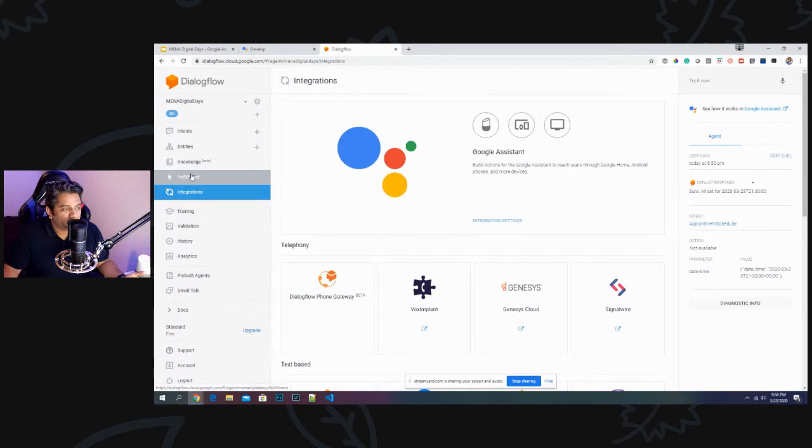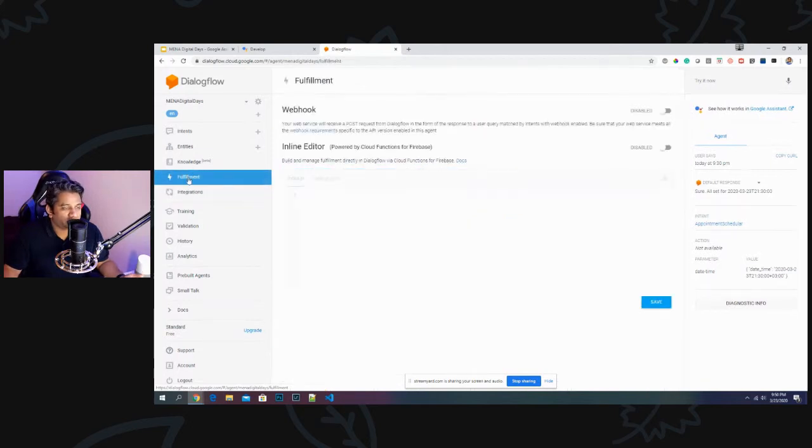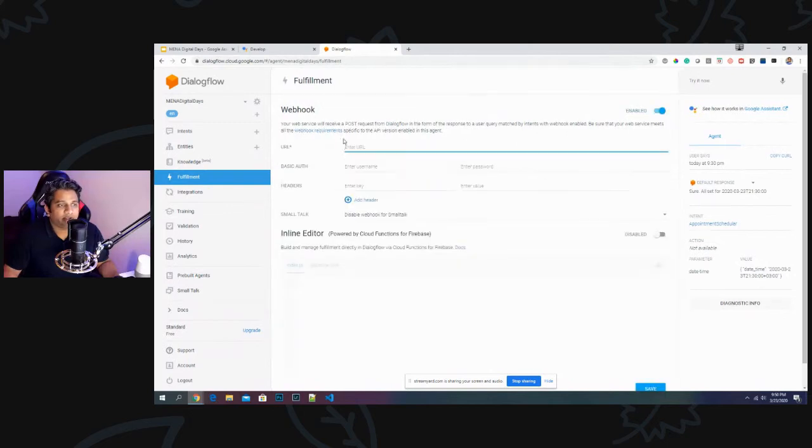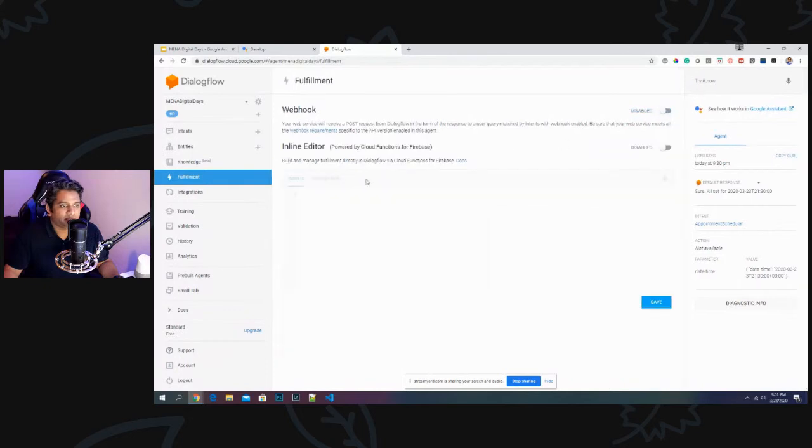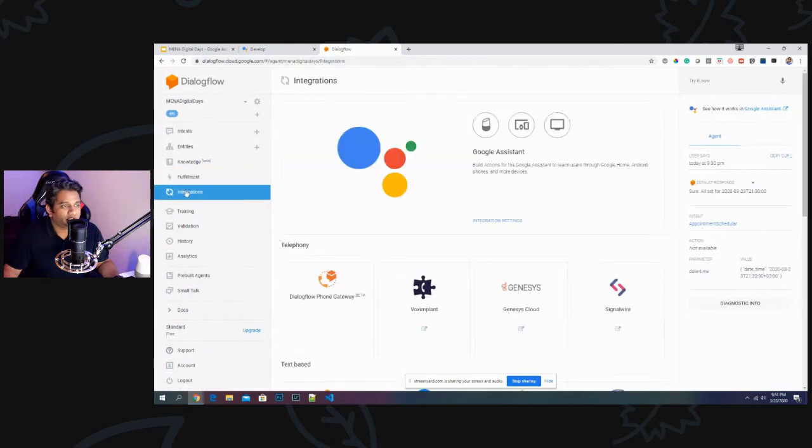You can check a lot of tutorials or codelabs on Google Assistant where you can have inbuilt cloud functions for Firebase, or you can enable this and provide your custom webhook URL, and you can process the same information over there. Okay, so let's go to integrations now.